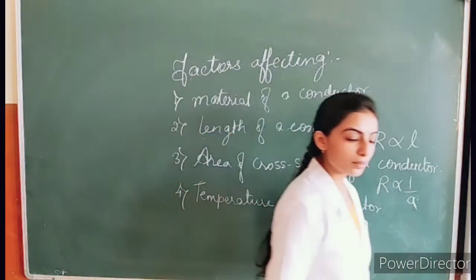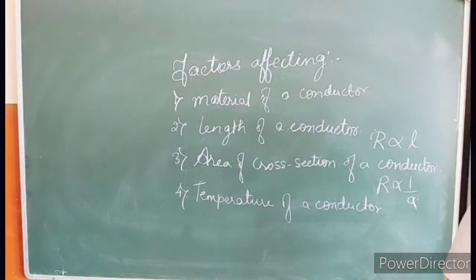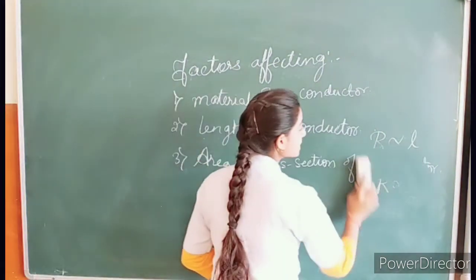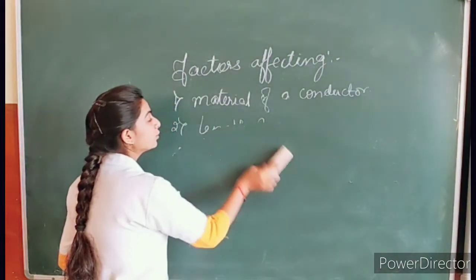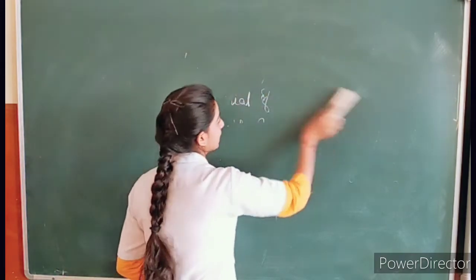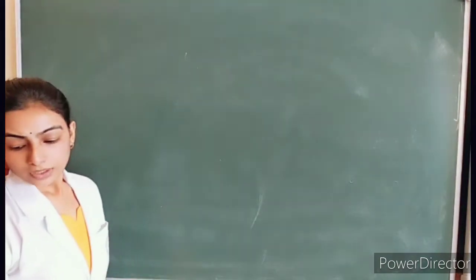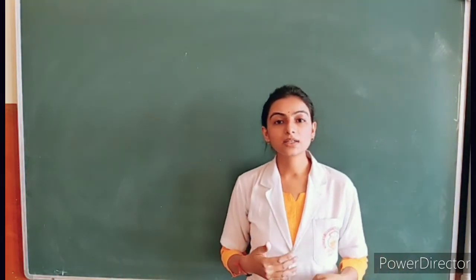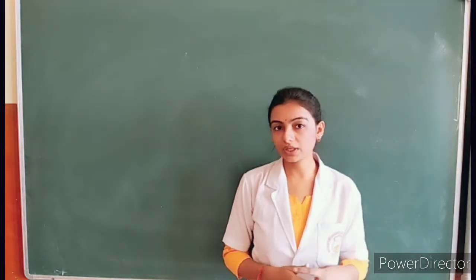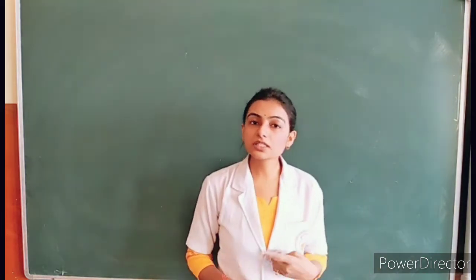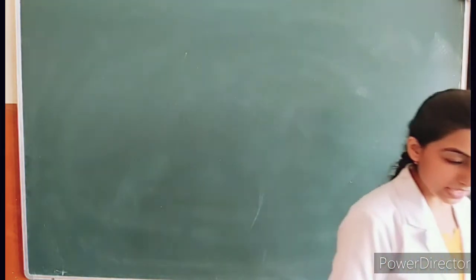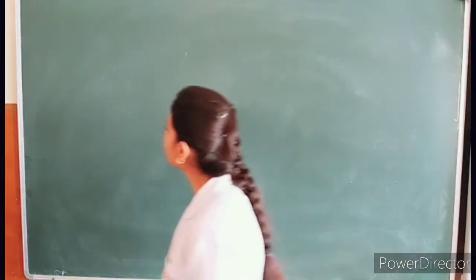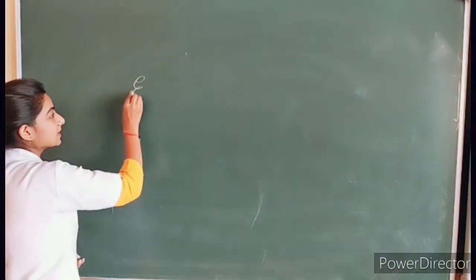Now our next topic is electrical conductance. So what is conductance? We know that a conductor is used to increase the capacity of a conductor. So the conductor is increasing the capacity, but resistance has some disturbance in the flow of current. So they are inversely proportional to each other. So we can say that the reciprocal of the resistance of a conductor is called the electrical conductance.